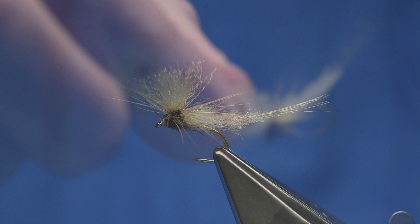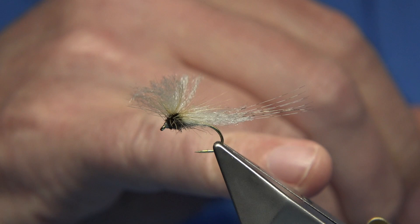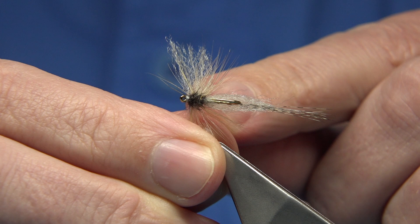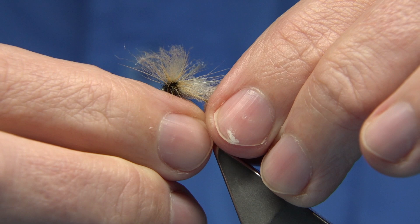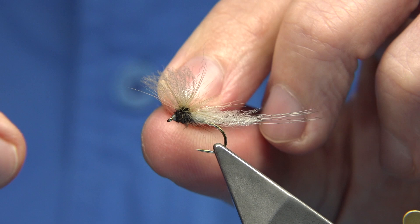Then you go into the gnat, the spent gnat — this is the Poly Pro. It's got the light part, though you could go dark. If you look in there, when this is wet, you've got the Coq de Leon fibre. It shows up really well and gives that nice marking that you'd get in the natural and the spent. It's still a parachute — the only difference I've done here is I've brought through some floss just to split the wing a wee bit. There's a badger hackle done as a parachute but I've drawn back out with a dark dubbing just to darken the thorax.